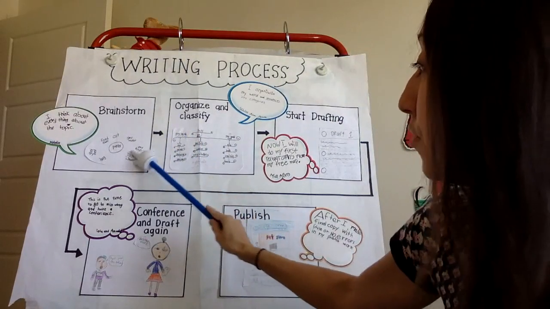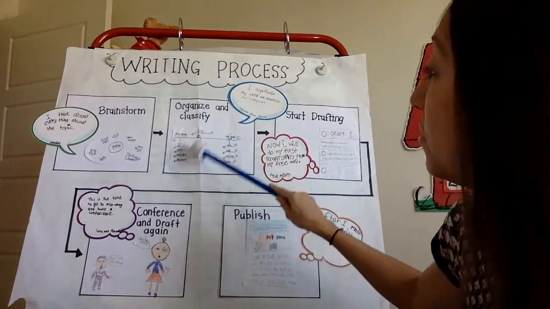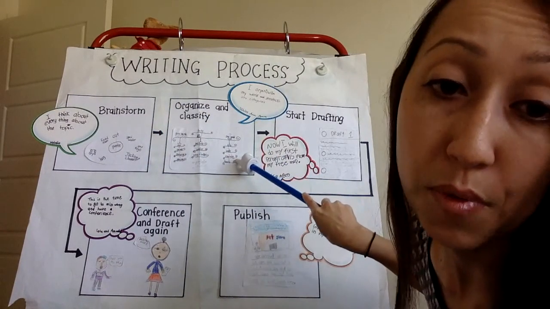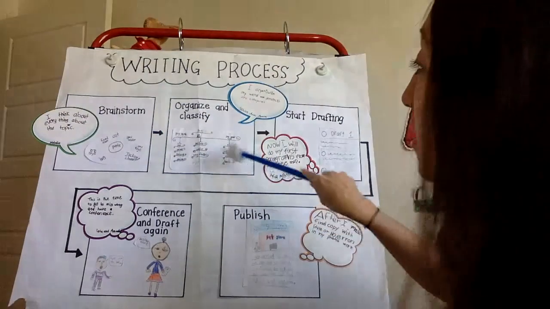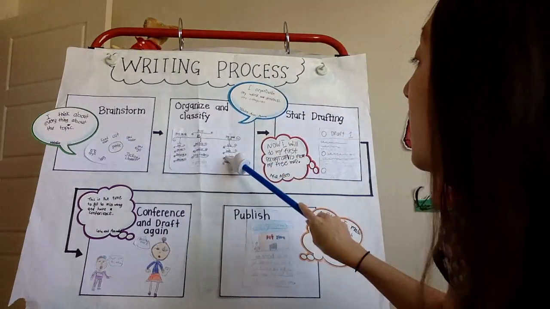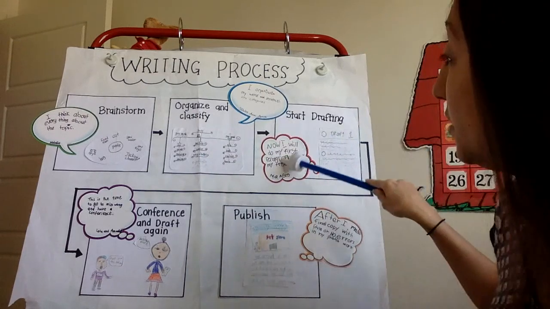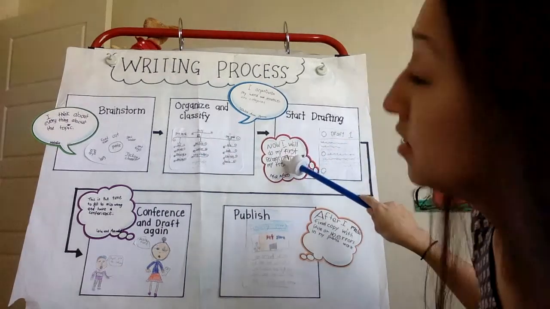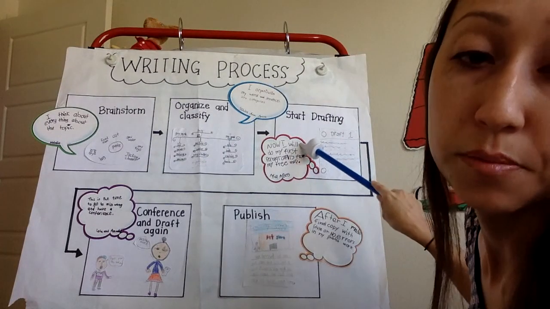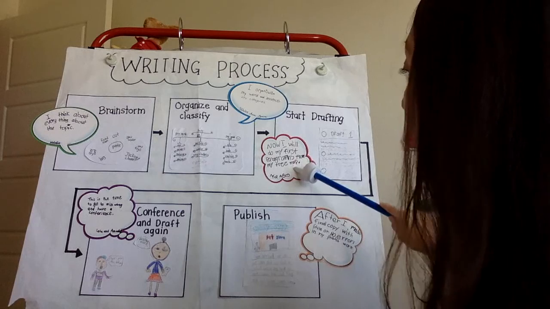And then from the brainstorm, we organized all these ideas into 3 categories, which set up our body paragraphs. So that was when we organized and classified information. And the next step after that was you started drafting, and the drafting process took several days because we wrote paragraphs out daily. We took sections by sections.